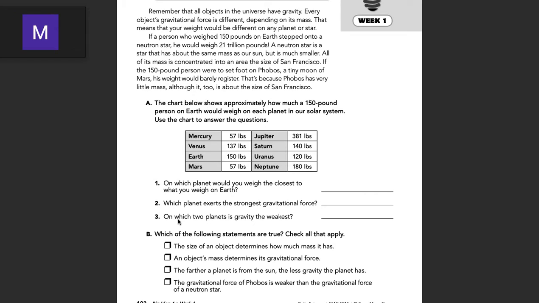Number three, on which two planets is gravity the weakest? So where would you weigh the least amount? I would say that would be Mars and Mercury, considering 57 pounds looks to be the smallest weight here on this chart. So you would put Mercury and Mars right there. Make sure you guys use that chart to help you respond to questions one, two, and three.